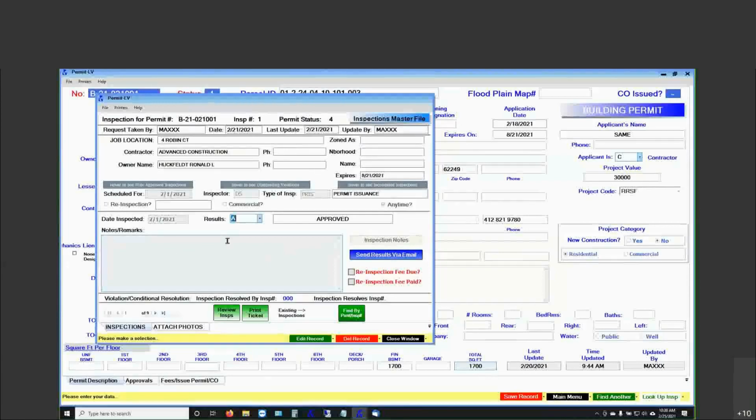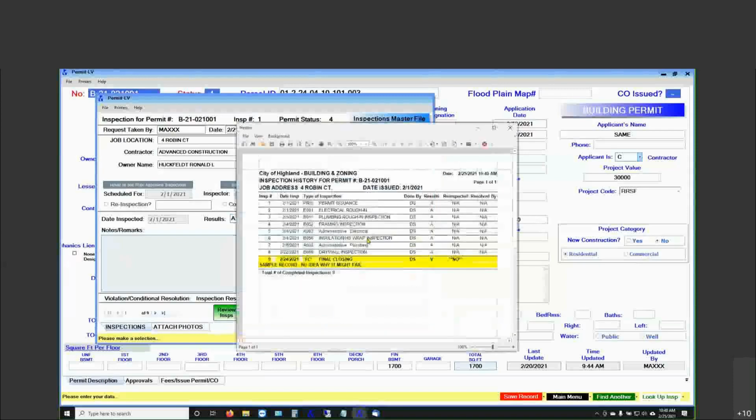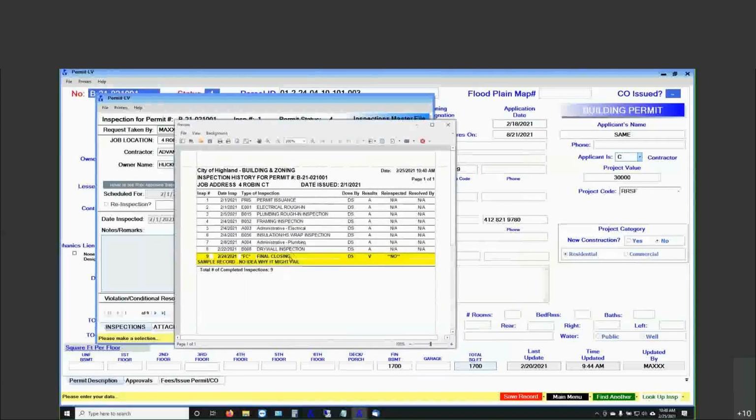But this gives you the inspection record, and you can review the inspections right from here, preview the report, and you'll notice on this history, all the inspections, and then they have a failure that's been unresolved. On the inspection history report, any inspections that have failed or even conditional approval and have not been resolved will have a yellow highlight on them.